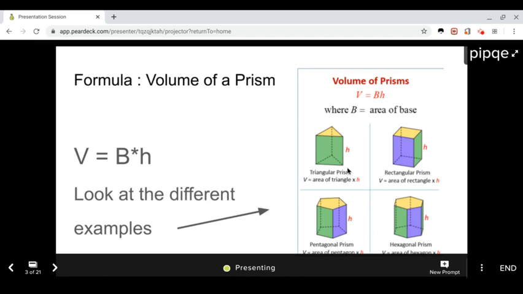For example, this triangular prism looks different from the rectangular prism, which looks different from the pentagonal prism, which is obviously different from the hexagonal prism. But one thing that I do want to mention is that one of the unique qualities of a prism is that the sides are formed by rectangles, and then obviously we get the name by the base. So in this case, the base is formed by triangles. In this case, they're rectangles. Here they're pentagons, and then here they're hexagons.